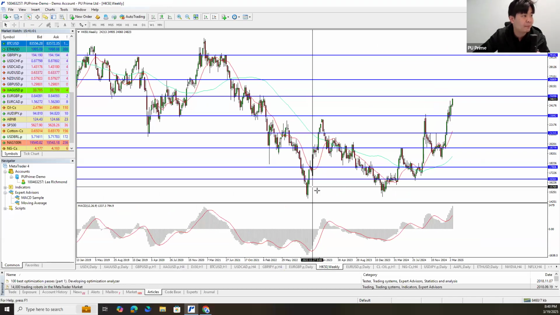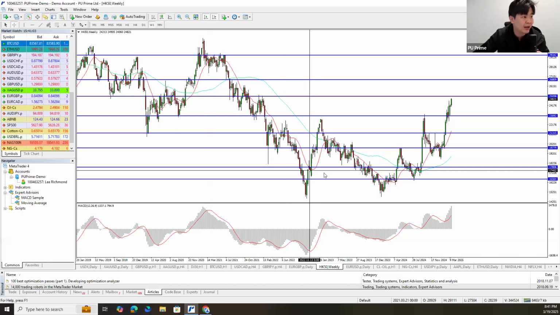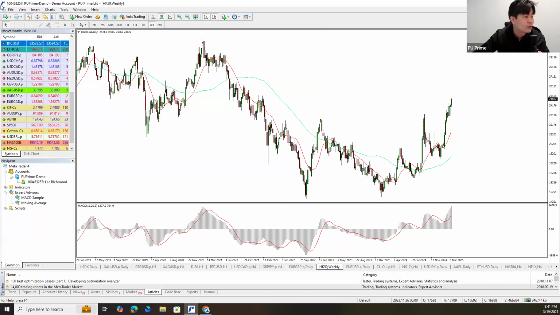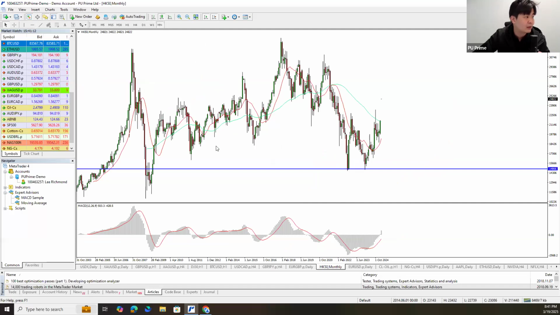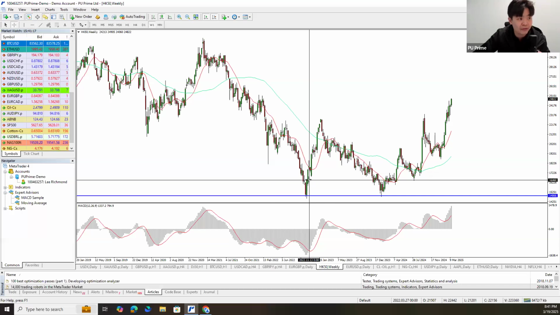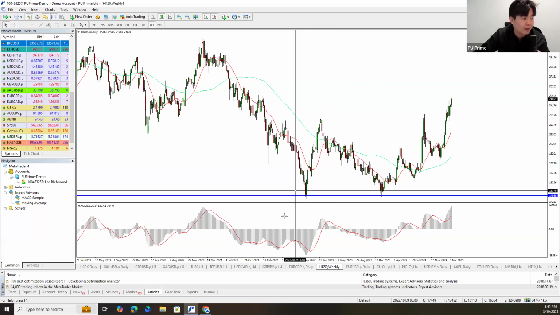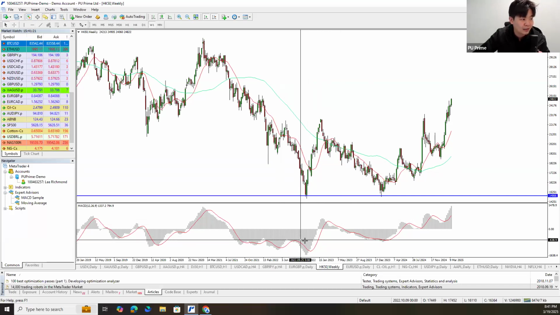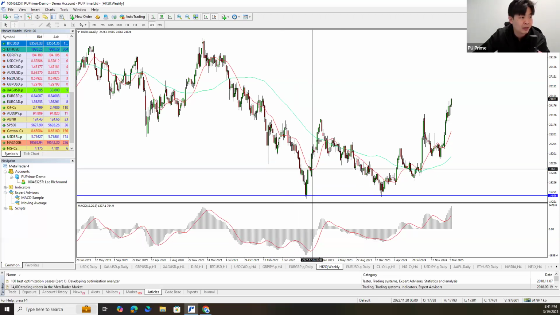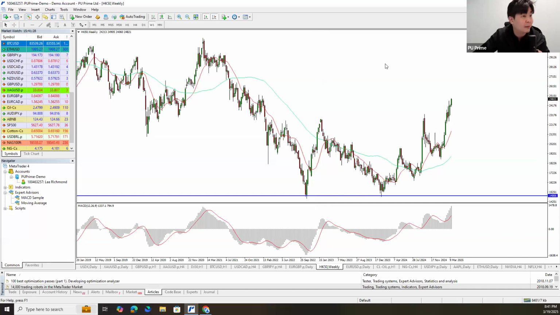I will show you more examples of the bullish engulfing. So this is the Hang Seng Index, which is the China stock index. And you can notice here, after the bullish engulfing before, Hang Seng continued going up, and this MACD has been trying to diminish the selling momentum. So it means the asset will potentially be going up.